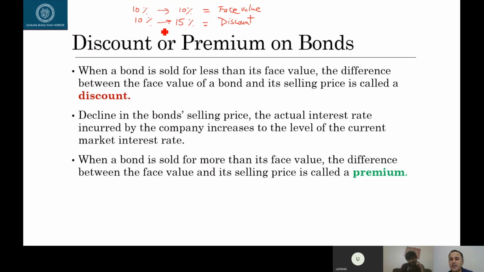Okay. So since the risk is high here, the quantum of discount is meant to compensate for that high risk. Now, let's say the stated interest rate is again 10%, but the company is rock solid and you think that you will be happy even with 7%, because the company is solid. Your required rate of return is 7%. So will you pay a premium for this bond or will you pay a discount for this bond?